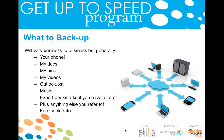What to back up? This is in the e-lesson again, but a few points from my point of view. Backups are so important, guys. Who here has ever lost data? Hands up, and you've just been gutted. It's really impacted on your business or your personal happiness. Sure, lots of people. I don't think you meet too many business owners or people, to be honest, that haven't lost something from not backing up before, or because a computer crashed, or it got wet, or it got stolen, or whatever it was.